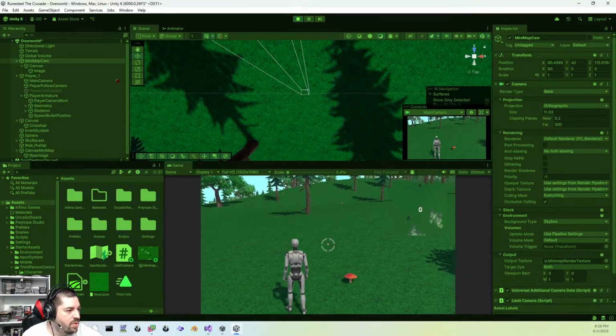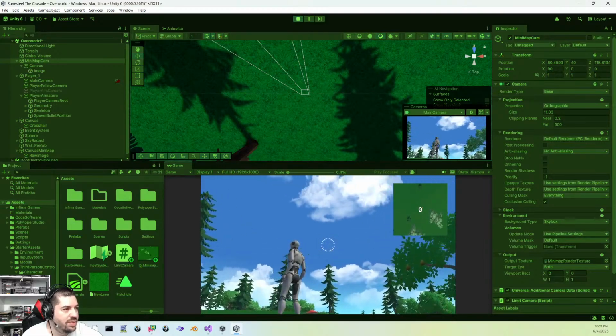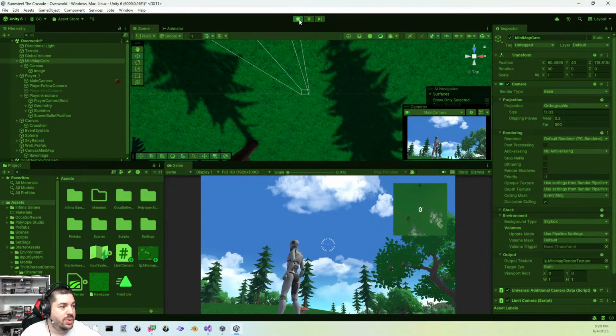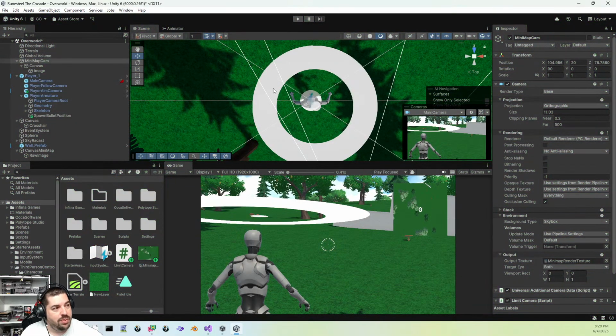I do want to put a border around this and make this a little bit smaller. This seems kind of big. Those details, again, aren't that important. So that part's fantastic. We just need to get rid of that guy. I think we do that with a layer in the game.